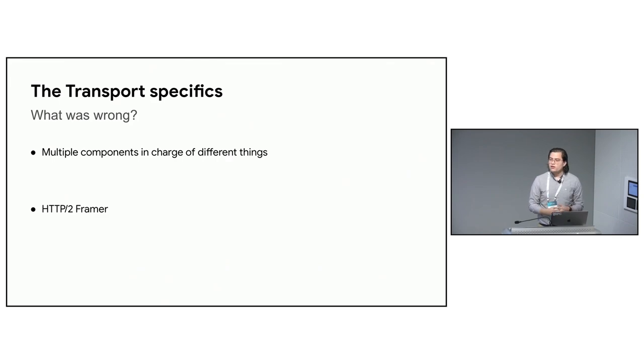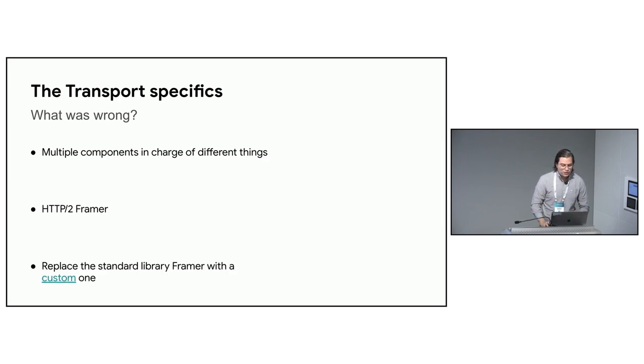These frames can convey information about the connection, about the server or the client, but mainly they're used for sending the data that we actually want to transmit through the network. We currently use the standard library provided by the Go HTTP2 experimental library. However, this work consisted in replacing this implementation with a custom one that fits our needs in gRPC.